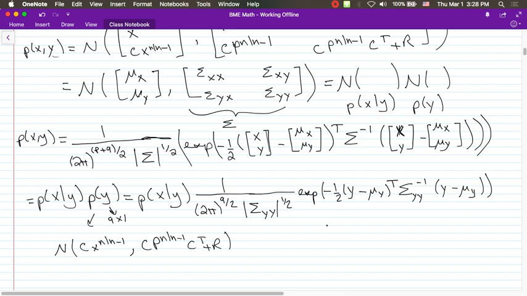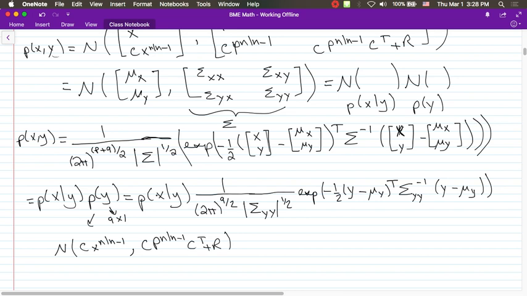So what I need to do is to take this equation, P of x and y, the joint probability, where we have this matrix and this matrix here, and factor out of it this thing here, P of y. If I can do that, I'm going to get the conditional probability. Do you see it? That's what we're going to do today. We're going to take a joint probability, factor out the marginal, and get the conditional probability.